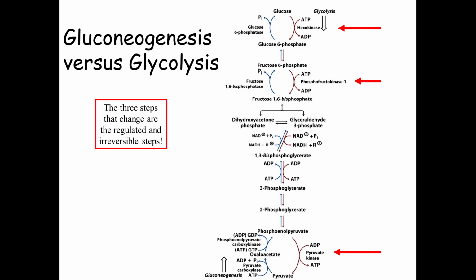Okay, so how do we bypass these? Well, some of them are very simple. Bypassing steps 1 and 3 are trivial. They're very, very easy. So how do we bypass step 1? We simply just cut off the phosphate. Now, I don't want to be doing glycolysis and gluconeogenesis as step 1 at the same time, hexokinase putting the phosphate on, and glucose 6-phosphatase, the enzyme, cutting it off continuously, because I just continuously waste ATP. That's not a good idea. So we don't actually go backwards and make an ATP in gluconeogenesis, but we just cut off the phosphate.